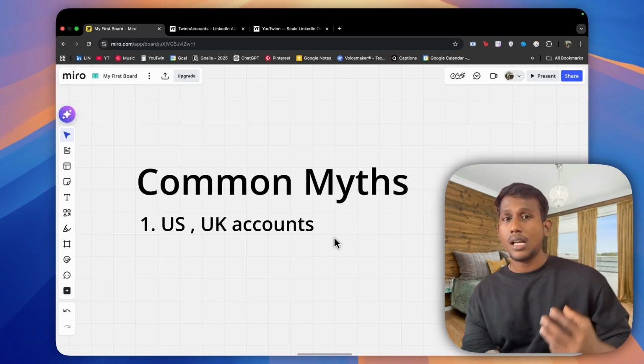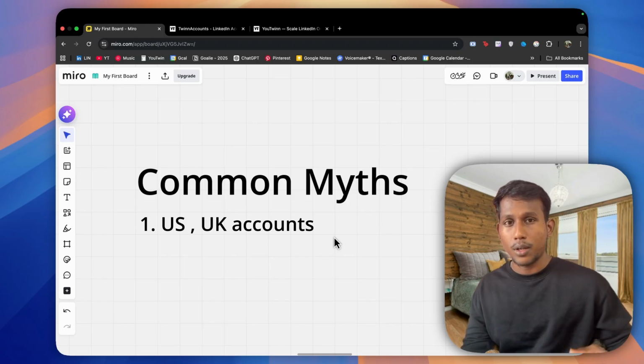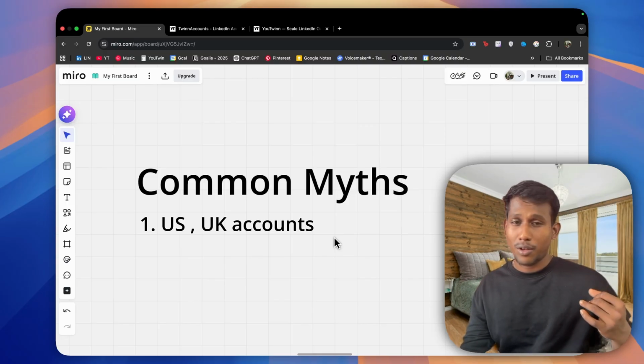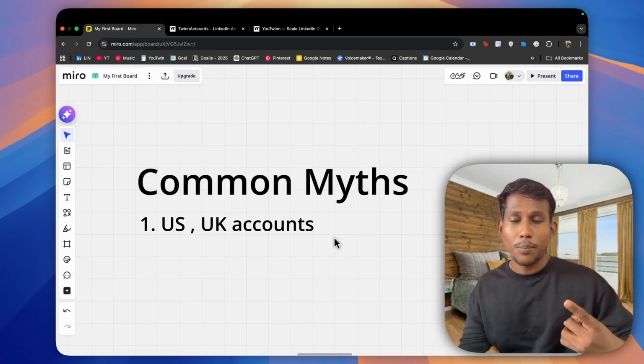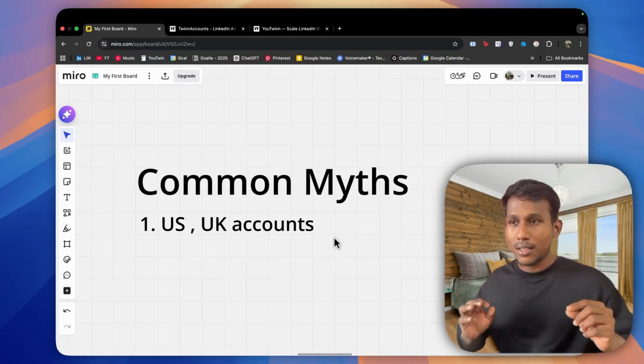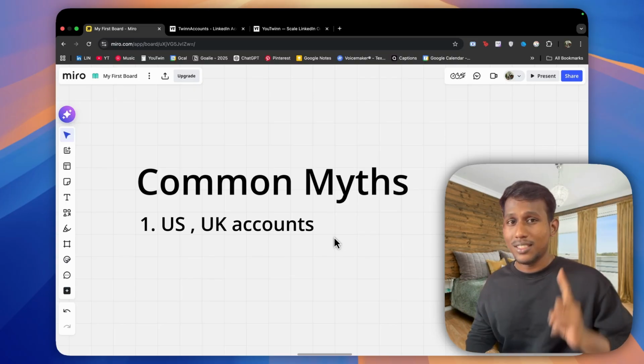And it immediately makes the whole system unprofitable. And the main thing is we are currently in a global economy and we have people from all around the world working in every industry. So it doesn't matter if you're using Indian accounts or Asian accounts, as long as the copy and the service that you're selling is good, it doesn't matter the race of the account. You can have any accounts, just make sure the country is set up properly and make sure your copy and the service that you're selling is good. So this is myth number one.